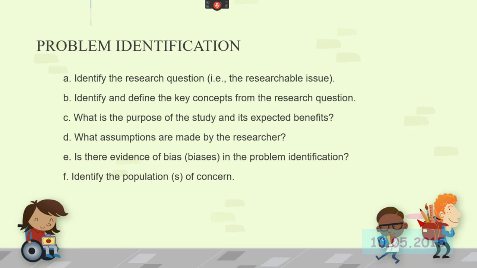And identify the population of concern. Bias is something to be looking for anytime you read a research report. Really any piece of literature. People have their biases. You may not be able to ascertain what it is just by reading one research article.